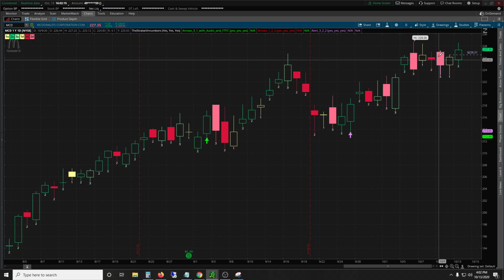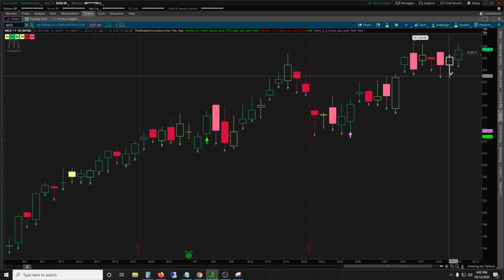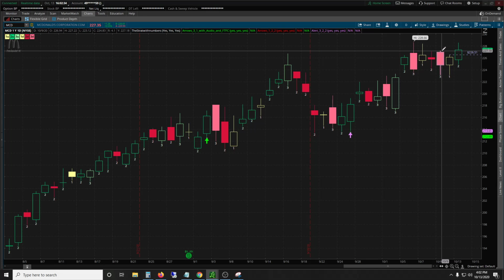Here's the three. The three is an outside bar. Outside bar basically means it's a fully engulfing bar of the previous bar. So we had a 3 bar followed by an inside bar yesterday, which is a 1 bar. 3-1, when you break the high of yesterday, your magnitude would be the top of the previous day's candle, the top of the 3.